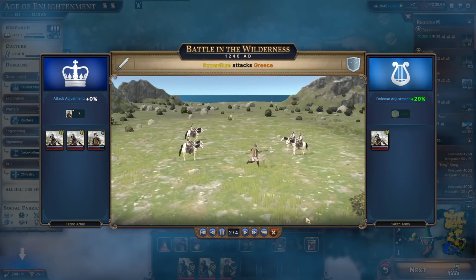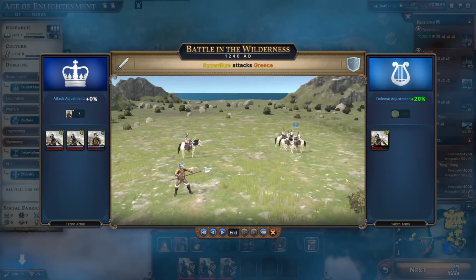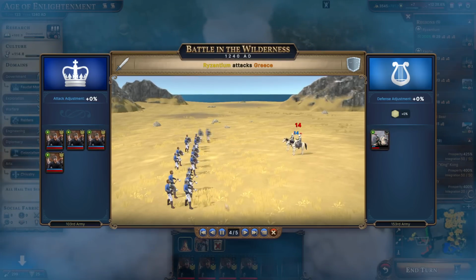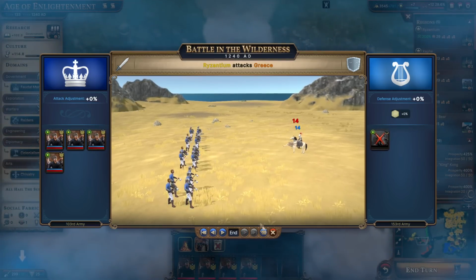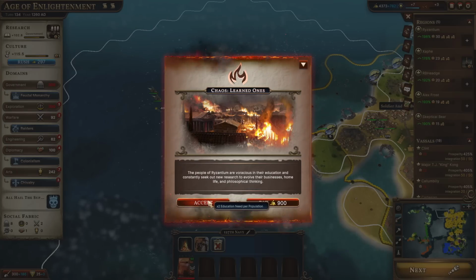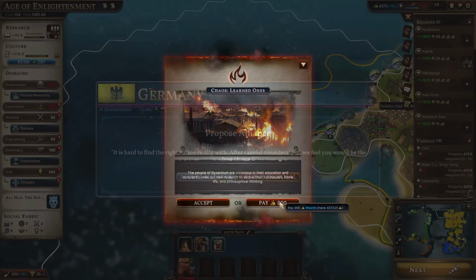Plus, even my conquistadors now have leaders, which make them significantly better. Easy win. I mean, these raiders have absolutely no right being useful still. But against cavalry, their actual strength, well, they're pretty good. Do I want Byzantium to need more education per population? No, I would rather they stay ignorant.